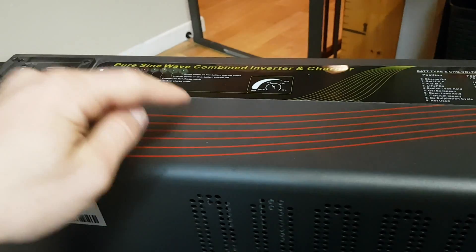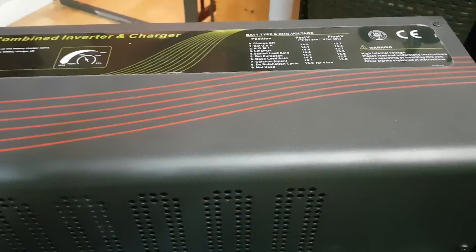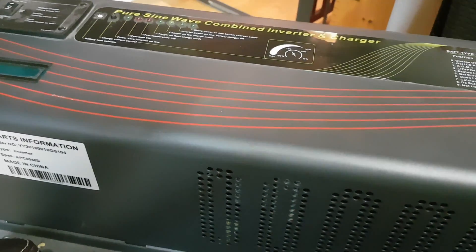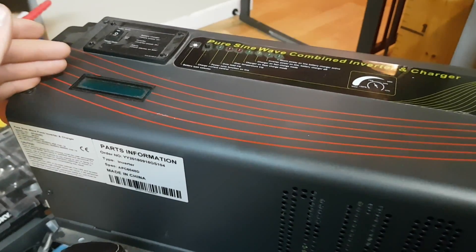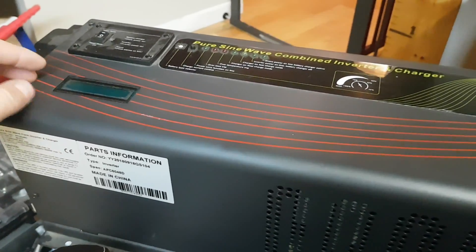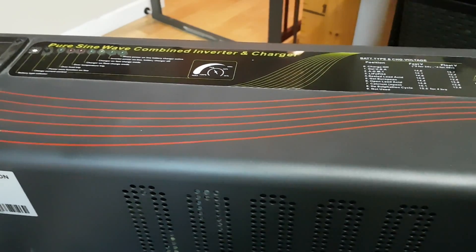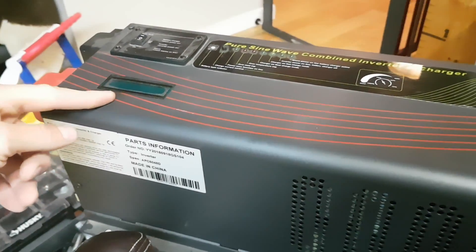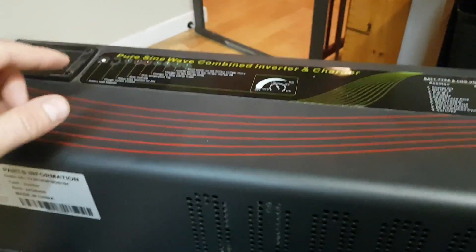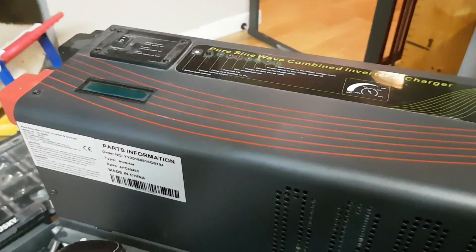I tested it — ran 1,500 watts and it worked. Then I took this up to my grandparents' cottage; this is actually for them. They're just using a 3,000 watt, not reliable, SWI inverter right now, and I thought this would be great. They've got a built-in charger and a big generator, so it would be perfect. Hooked it all up — everything but the charger. Ran their house for 10 minutes, everything was working great at about 20% load or less. Then all of a sudden — pop. I'll show you on the inside what happened in a second.